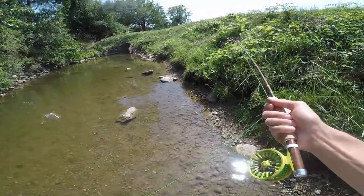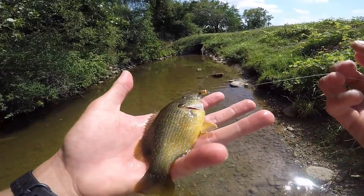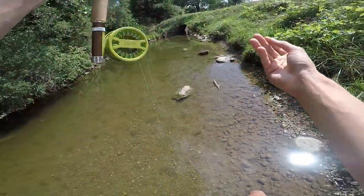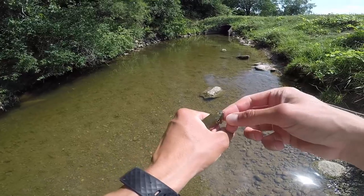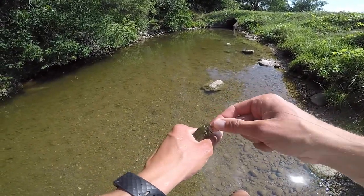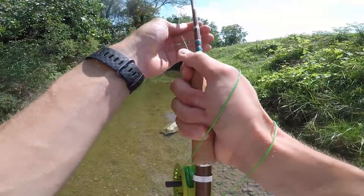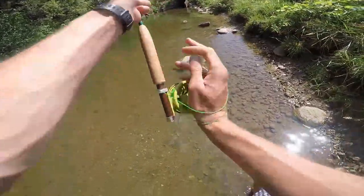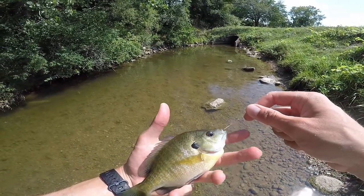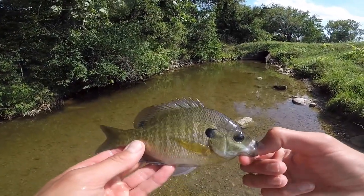That's going to get hammered — got him! I knew it, I saw him coming, he just emerged from the shadows. Look at that — I love green sunfish, look how beautiful that fish is. Got him — I sight-fished this little guy. This is the kind of stuff I love. I don't even care that these fish are small; this is the most skinny-water situation you can find yourself in and there's just a whole bunch of fish here — super fun to watch them eat. I can see all the shadows and just try to lead it right in front of them. Got him — I'm all tangled up but this is a good gill, I can't lose this fish. That's a nice gill — I think this is legit the biggest gill in here. He hammered it; look at that, that's a beautiful gill, nice and healthy, and he just choked it.